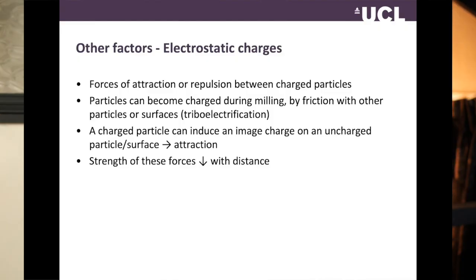What other factors lead into surface energetics? Because it's not just about pure energy of a surface. So some good ones are electrostatic charges. So when you put powders into a mill and you quickly spin them around and you apply a force, not only can you move molecules around, you can also disrupt those molecules and move electrons from one to another, and the material can become charged. So there's a technical name for that.